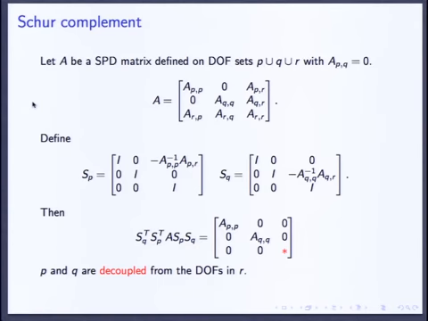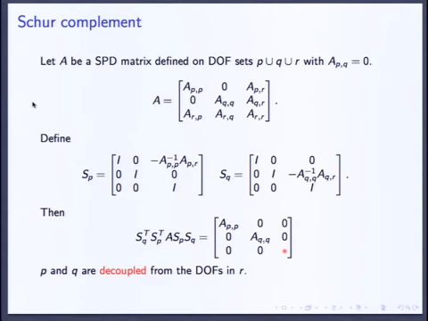What Schur complement does is very simple. It essentially introduces these two matrices, one for the set P and one for the set Q. What it essentially does is elementary row and elementary column operations to set some of the matrix entries to be zero. So if you multiply these A_P and A_Q matrices, transposed on the left-hand side of A, and multiply A_P and A_Q on the right-hand side of A, you see that these two sub-matrices here, which correspond to the interaction between P and Q to R, and also the interaction between R to P and Q, are set to be zero.